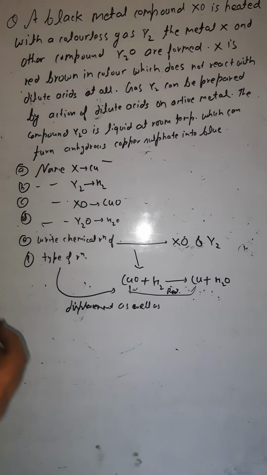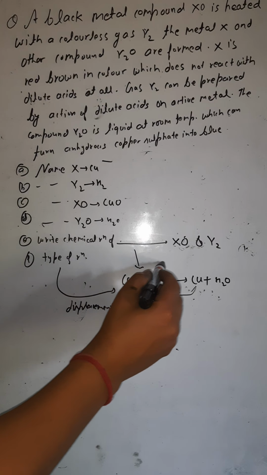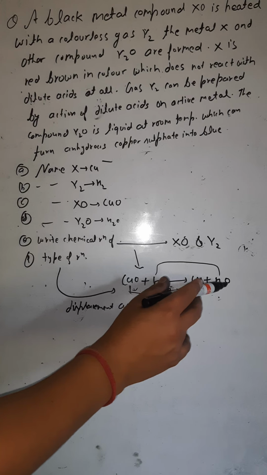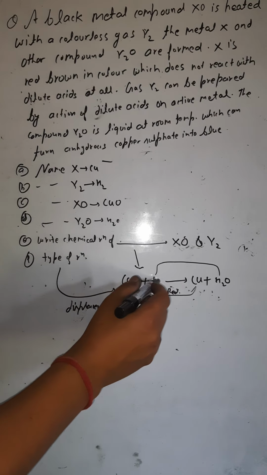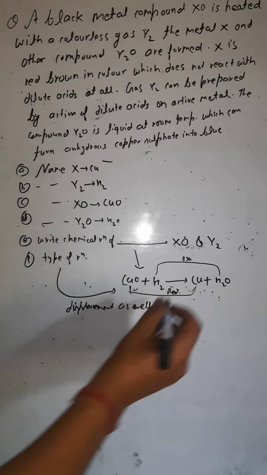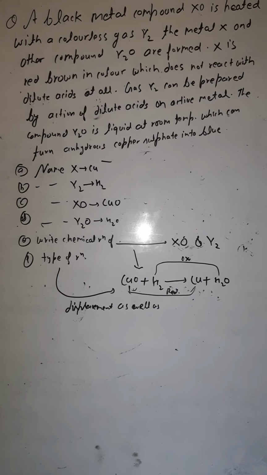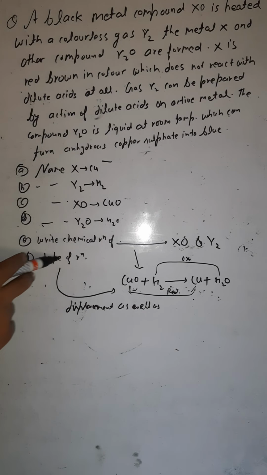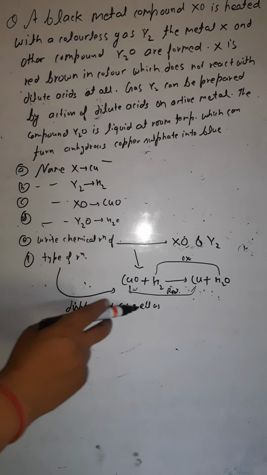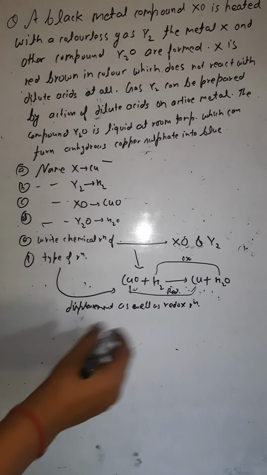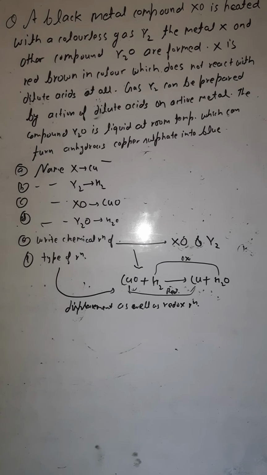At the same time, S2 was alone here. Now you can see S2O, where oxygen is combined with S2. It means there is addition of oxygen, and where there is addition of oxygen, you call it oxidation. So reduction and oxidation are taking place simultaneously, and we call it a redox reaction also. So which type of reaction is this? Displacement as well as redox reaction. Both types of reactions are taking place here.